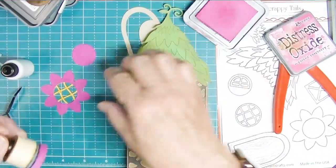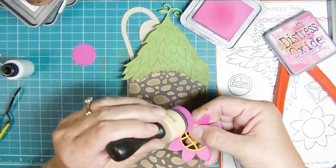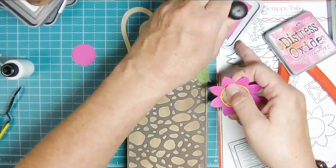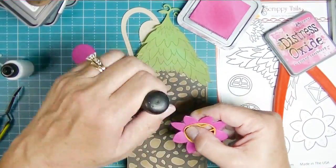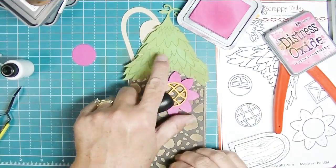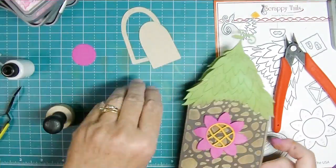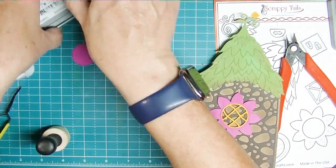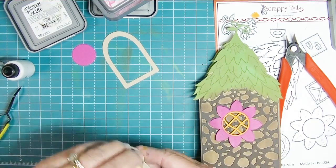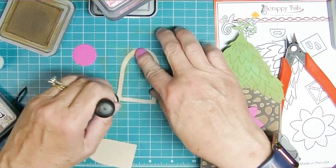I'm going to add a little bit of this Picked Raspberry around the edges of this, and this really perfectly matches my cardstock, so it's a little hard to see unless you're holding on to it. I like the touch the sponging adds to the edges of these things, and it gives it a more rustic feel. So I'm going to do some sponging on the door pieces as well. And I did not attach that window because I've got a different plan for the window.